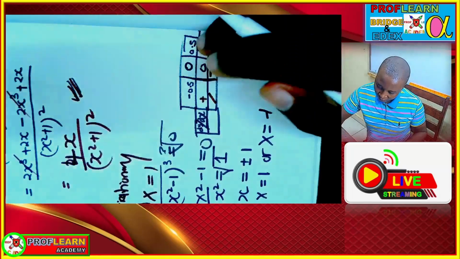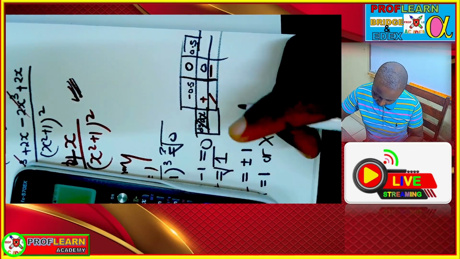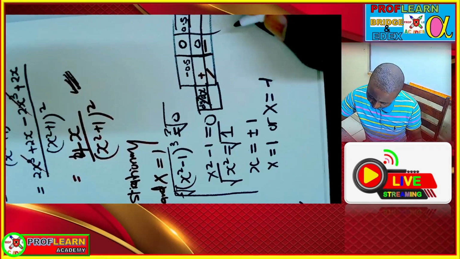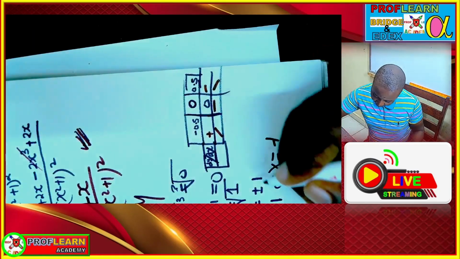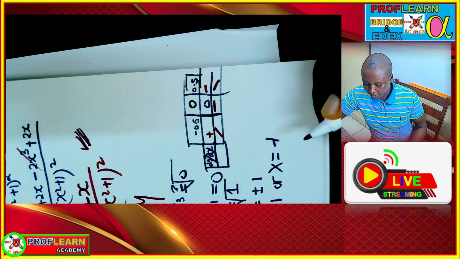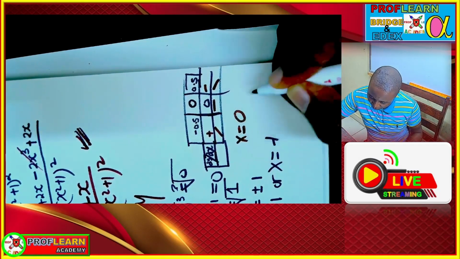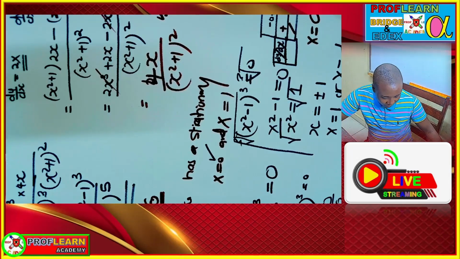So we are going to check now for this one. So this is going to be times 0.5, times, so we are just inputting it here, 1.1. So this one is a negative value, so the gradient is going to go like that. So which means that x is equal to 0 is a maximum point. Yeah, but what was the question asking us? Use the first derivative to determine which two stationary points have the same nature and state whether they are maximum or minimum.